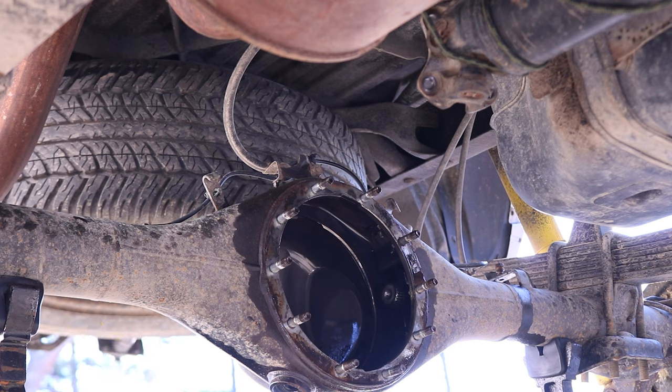Now, when it comes to putting the third member in, I actually ended up practicing in the garage. I was laying down the creeper and I was picking up the third member from my right side over my chest and holding it to the proper height. So at least that gives you an idea of how heavy that is and how much you have to lift it, because it's much easier to do it when you have a lot of free space around you as opposed to being under the truck. So that's something that you can possibly do before you actually do the installation of this job.